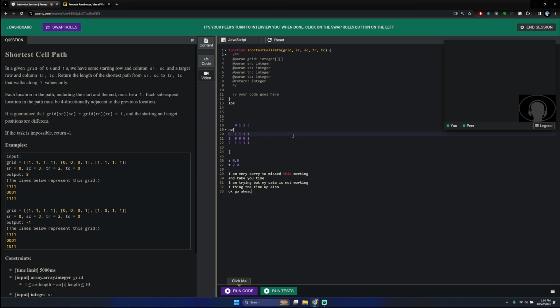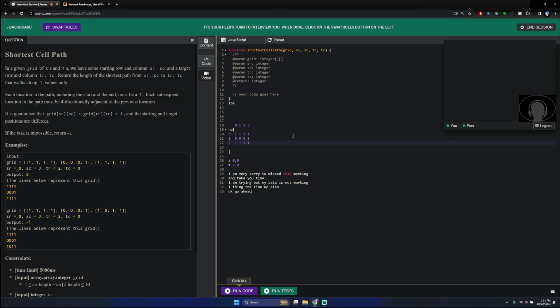Okay, so we have to take the minimum shortest cell path, right? Shortest cell path. So the minimum value should be taken in this case.